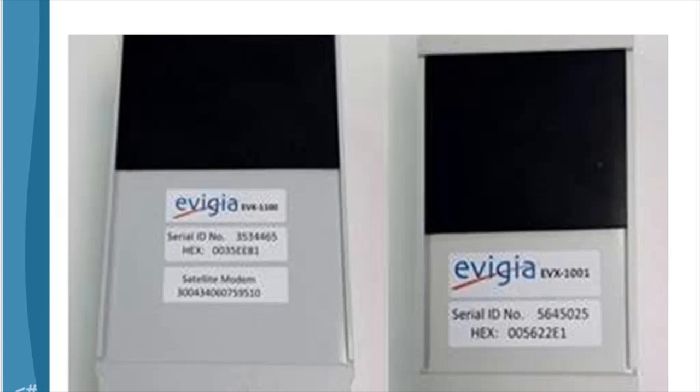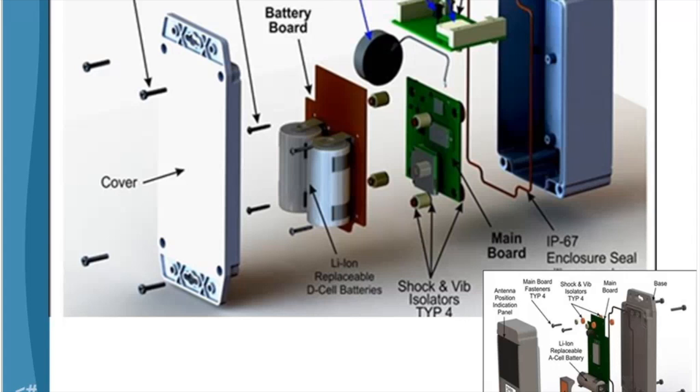And then this is kind of a broken-out picture of it, with what's inside. You've got some batteries and the GPS antenna system in there. They wanted something that was low cost, could work in the marine environment and have spotty satellite coverage, but also low energy usage, because they want it to be able to be up there for up to a year. So you have to conserve your battery life over the course of a year. Sorry, guys, I was going to hand these out to you. But each unit costs about $75. And then you have, of course, your satellite coverage links, whatever that would cost. Next slide, please.